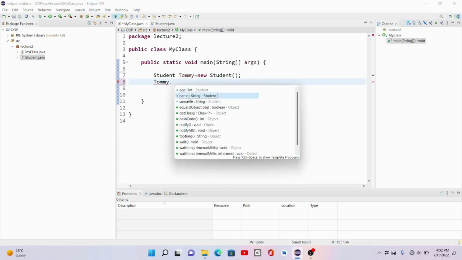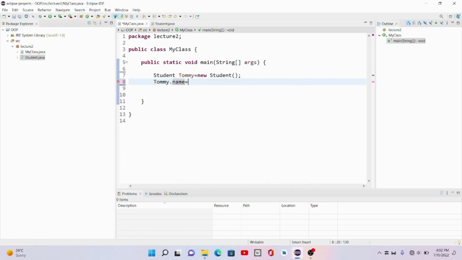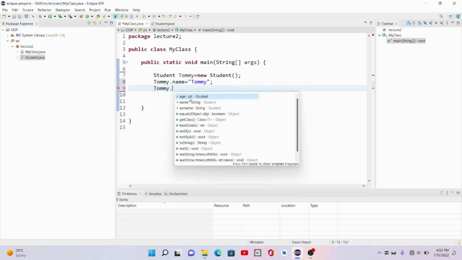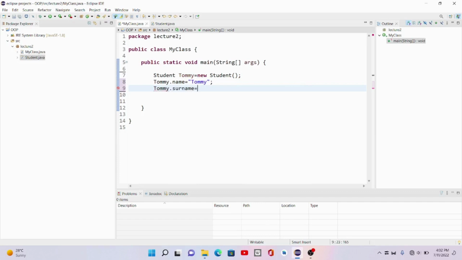Now let me assign the value to the name here. Tommy dot name is equal to, let's suppose the name is Tommy here, and now I want to pass the value for the surname, Tommy dot surname here, and for example Hill. Then let me write here Tommy dot age.